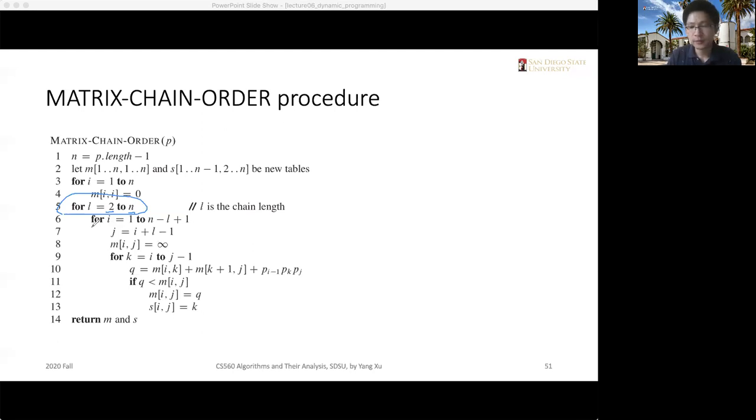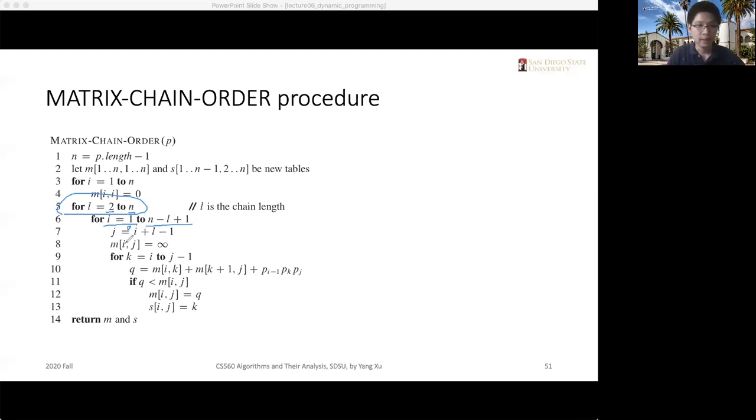In the second for loop, we have the loop counter i. So i is the left end index of the sliding window of size L. You can think of size L as a sliding window. L is first 2, so in the first iteration, we put a sliding window of size 2 from the beginning to the end of the sequence. i always starts from 1 because it starts from the leftmost side, and the ending point for i is n minus L plus 1. When the right end of the sliding window reaches the end of the input sequence, the left end index is n minus L plus 1.